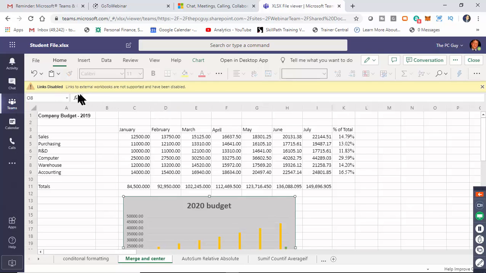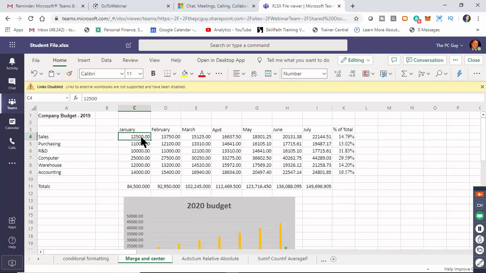Now, quite frankly, some of the features that you use in normal Excel may not be available in the Teams version of Excel. But I can click on that cell and be able to make that change right on the Teams website. And trust me, the other people in the team would be able to get to that file at the same time. So that's where the collaborative nature of Teams is going to work out. So I'll pick on close there.